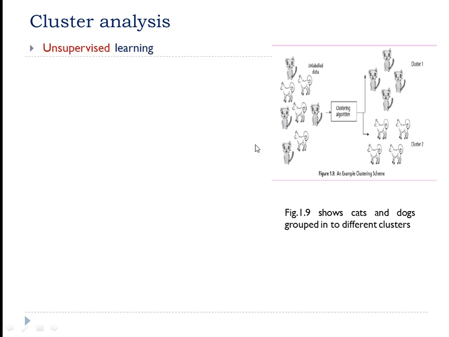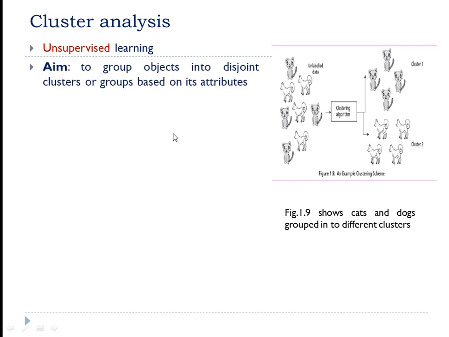Now coming to cluster analysis, see this example here. I am having unlabeled data as my training data. I have some dog images, cat images, but I did not tell which is dog, which is cat. So the clustering algorithm is trying to learn by itself, looking at the patterns. It is putting all these cats into cluster 1, and all these images of dogs which look similar it's putting into cluster 2. The algorithm is making these clusters based upon the patterns, the similarities it is seeing. There's a similarity between this cat and this cat, so it's putting them into one group. There's a similarity between this dog and this dog, and therefore it's putting them into one.